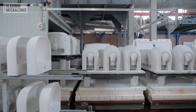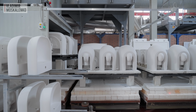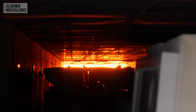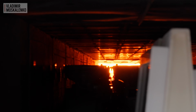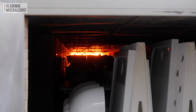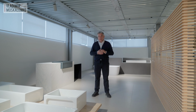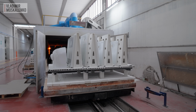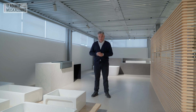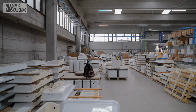The firing takes place in a special tunnel kiln where the blanks are sent for 28 hours. At the beginning of this process, the temperature gradually increases, reaching a peak of 1260 degrees, after which the product gradually cools down. This helps to avoid the effect of crazing, meaning the product becomes strong, but not brittle. And another important distinction is that absolutely all products, both white and colored, undergo the same firing process at 1260 degrees. Many companies and competitors produce colored items using a secondary firing method, meaning the color is applied to the white product, and then fired again at 850 degrees, which undoubtedly makes them less reliable.